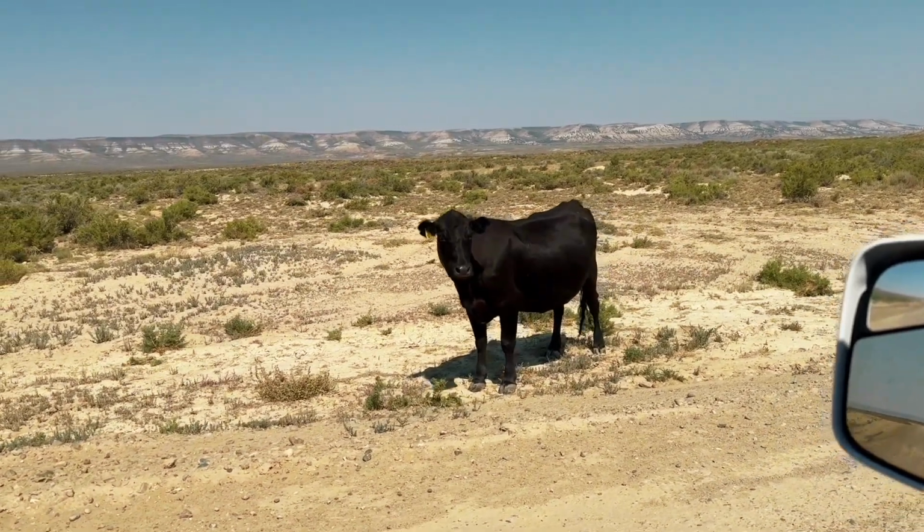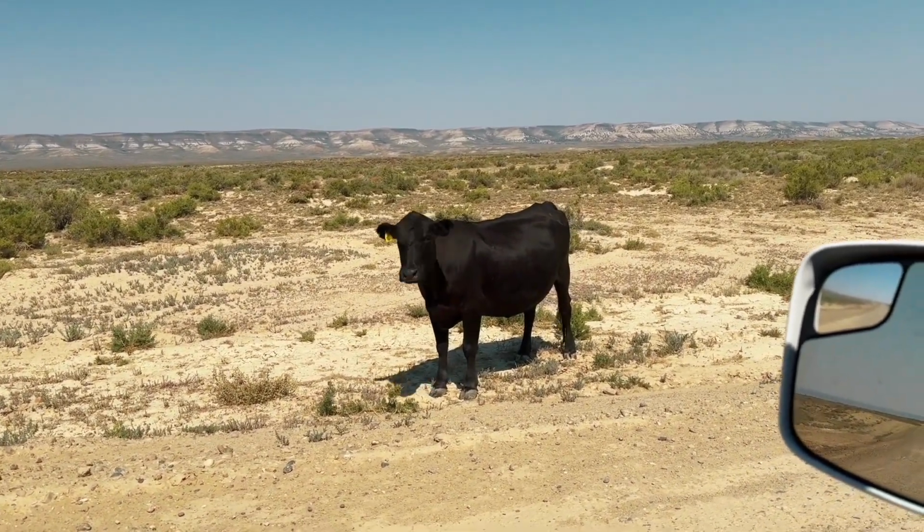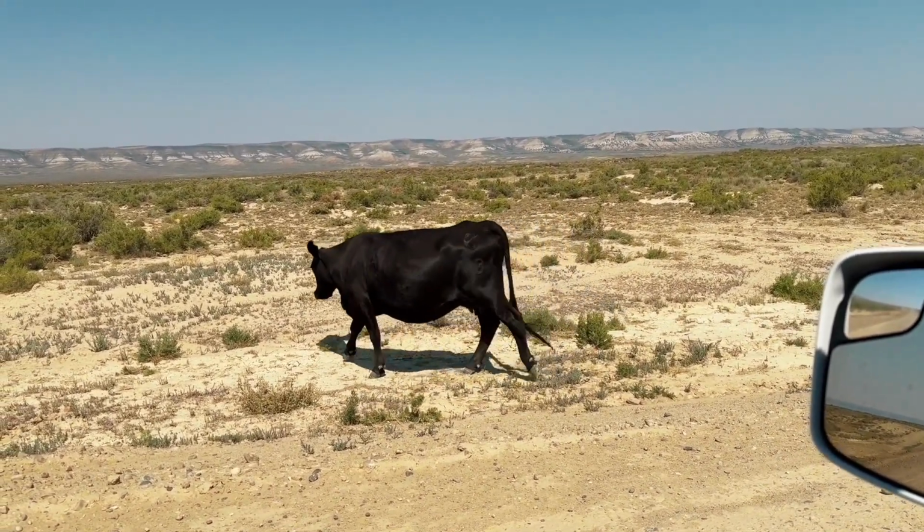And this is open range area, so there's also a bunch of cows out here. Like, hi friend. Hi buddy. Okay. Bye, friend. There's like 100 of them out here, but that one was closest to the road. But this is pretty washboardy through here, so you're already going slow. But then it being open range, yeah, you can hear it shaking my entire van.